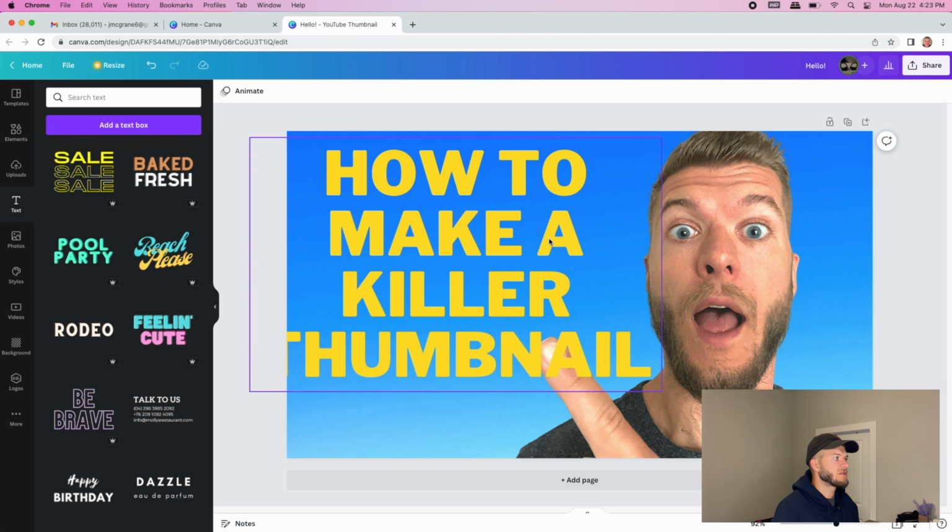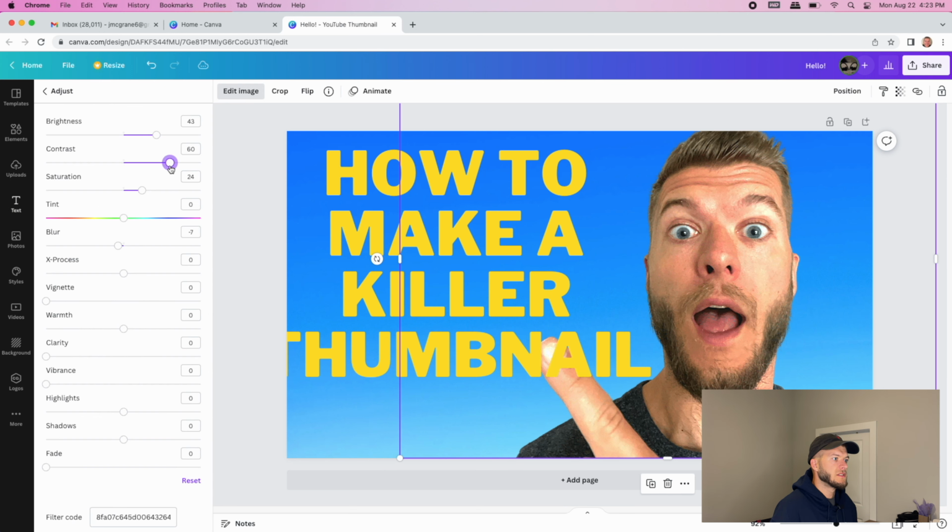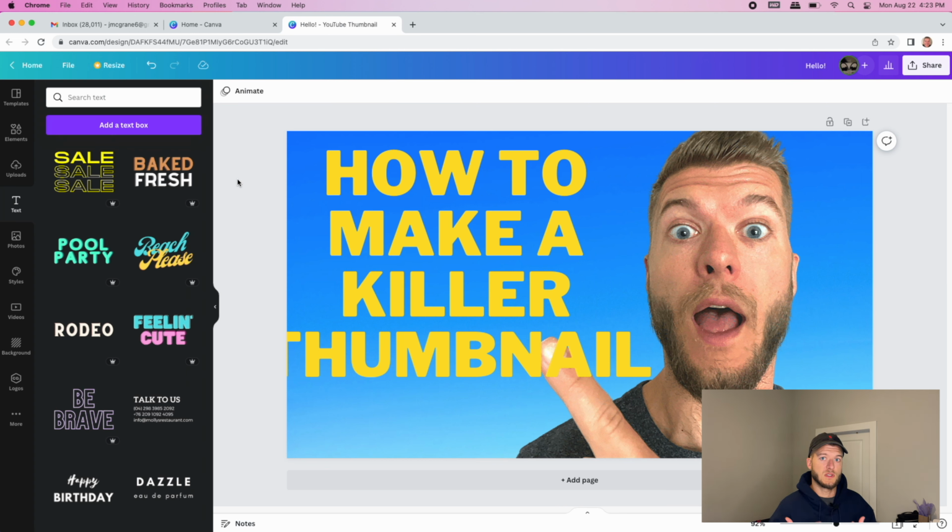You can turn up the contrast a little bit more if you want to add some pop. See how it pops a little bit, adds kind of like I'm at a studio. So you can do all that in Canva, guys. That's one of the best reasons why I use Canva, because Photoshop is like a whole Saturday afternoon to learn, and this is just a little bit more self-explanatory.